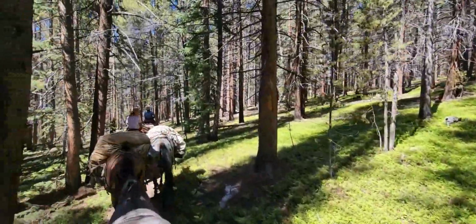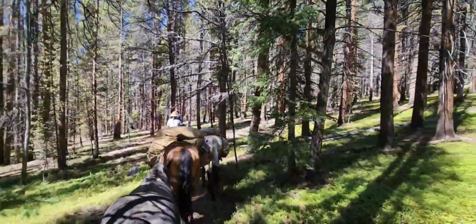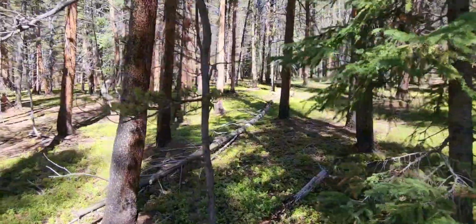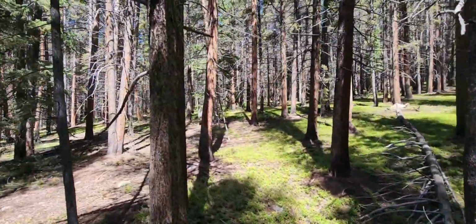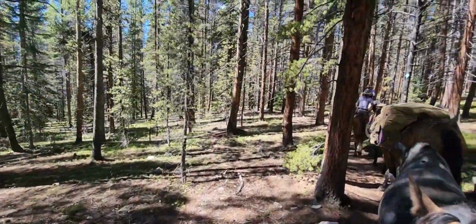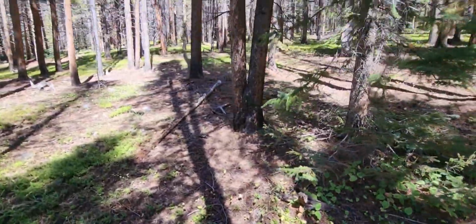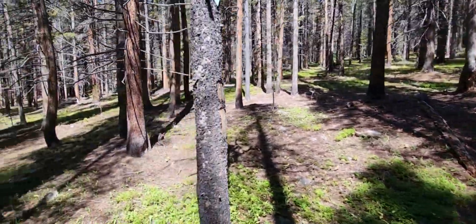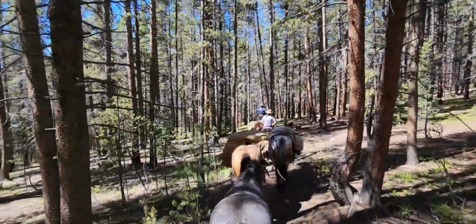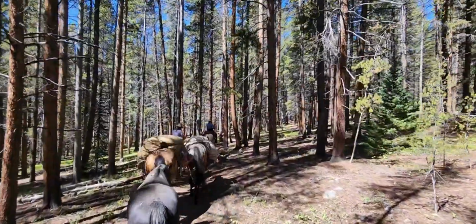This is what it looks like. Beautiful, healthy forest with not much deadfall. I've noticed they came through and logged years ago, and the forest is still pretty thick. And you can see the old stumps. There's quite a few right there, over there, that they'd just come through here and randomly picked a few logs. And a lot of them were cut with an axe, so it's been quite a few years. Some of them with the chainsaw.